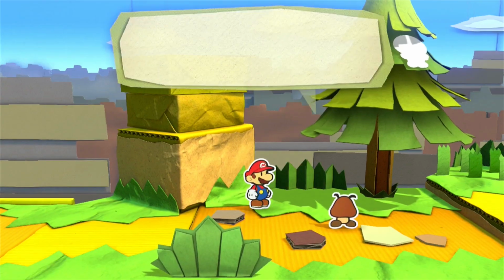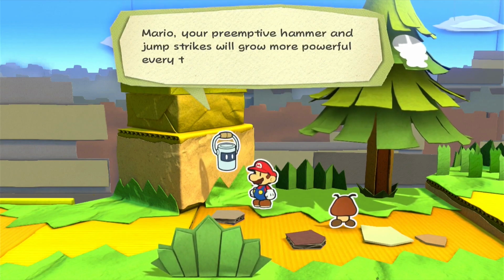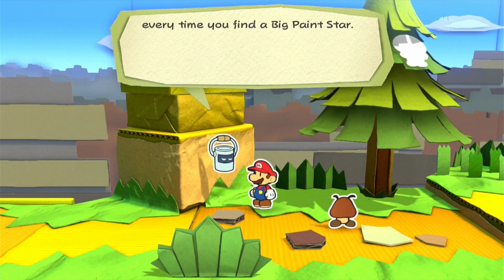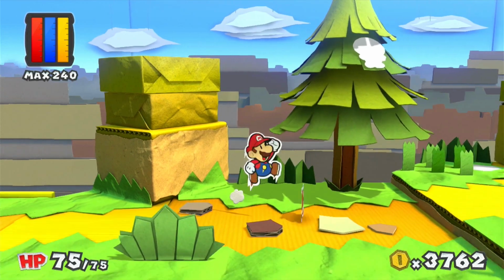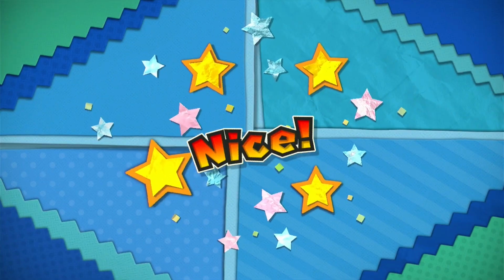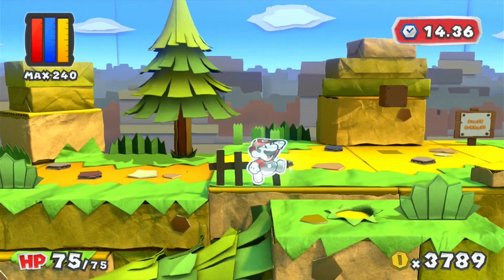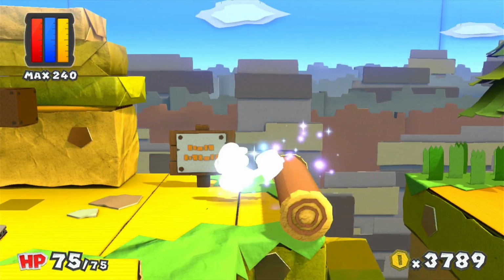Back to the gate, Huey mentions that the big paint star not only gave us more health, but increased our hammer and jump damage. If your damage is high enough, you can kill enemies on the overworld without entering battles. You don't get paint scraps from doing this, but the weaker enemies don't drop the higher valued scraps, so it's fine. This level is also just okay. These early game levels are kinda basic, to be honest. They do get better later on.